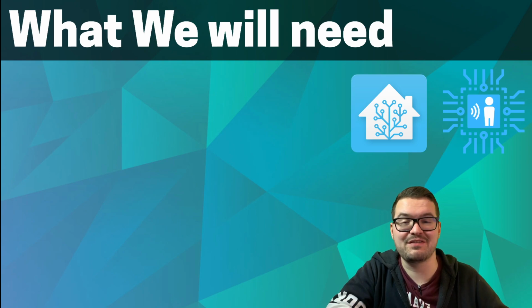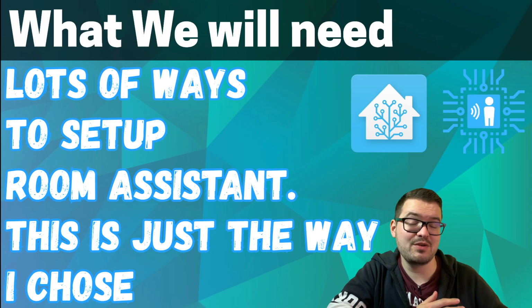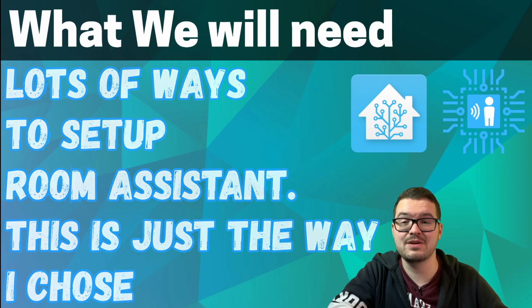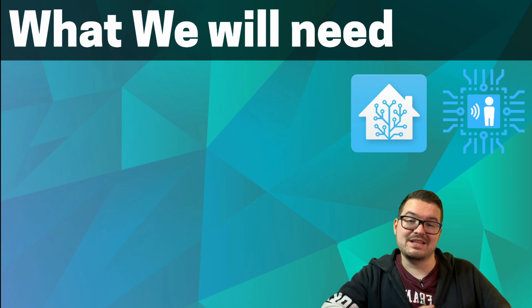Let's get on to the fun stuff then and start looking at what hardware and what software we're going to need in order to complete this project. Now, there are a few different ways to go about setting up HomeAssistant, but for this video, the methods I've chosen are just ones that I decided to use. If you're after any other way to set up HomeAssistant, then go and check the HomeAssistant website.